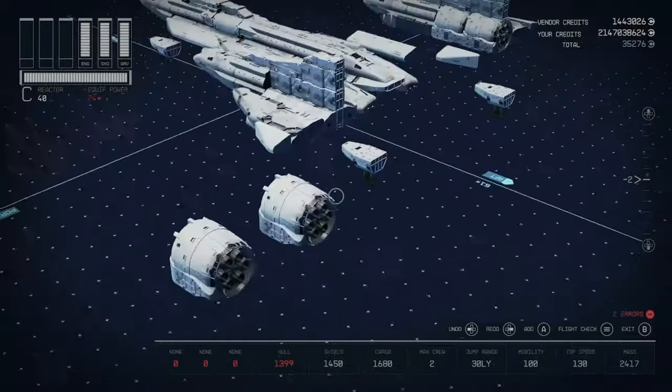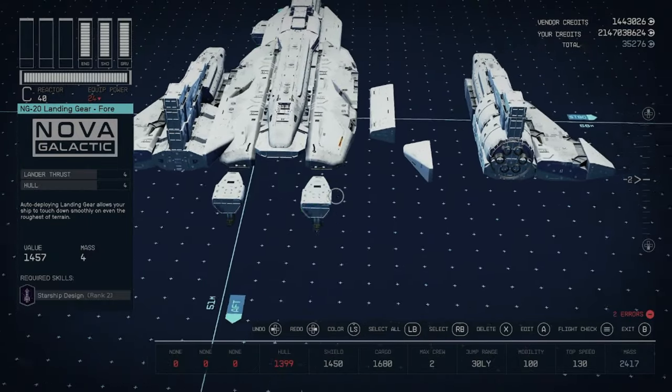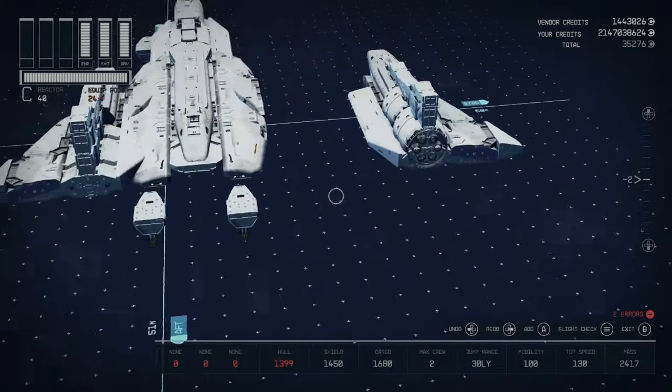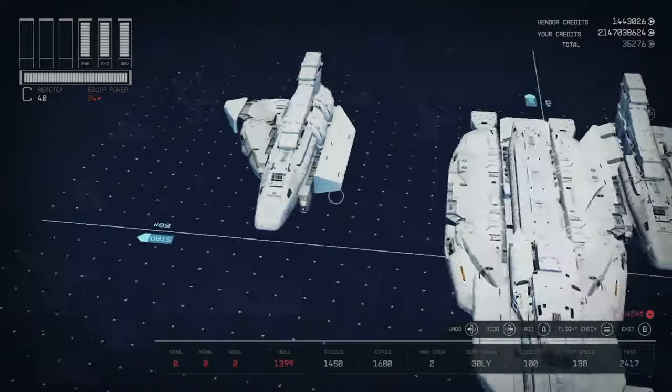To save myself some time and make sure this video isn't 30 minutes long, I'm only showing you how to construct the one engine and wing, but the build is symmetrical, so just copy everything to the other side. This is what it should look like when it's all put together.